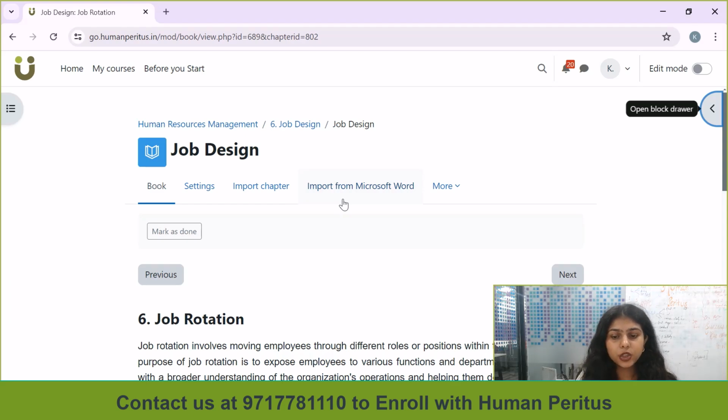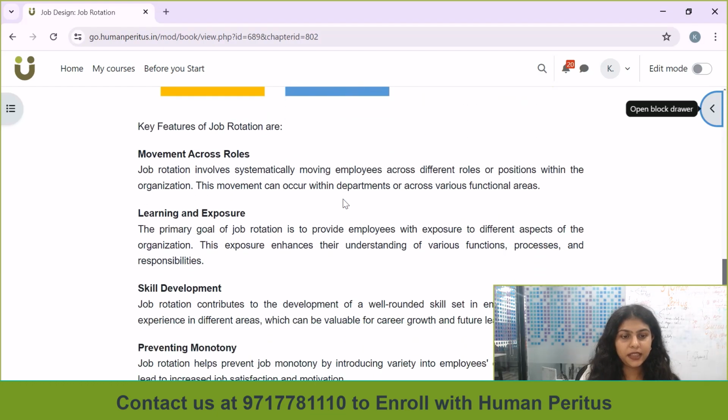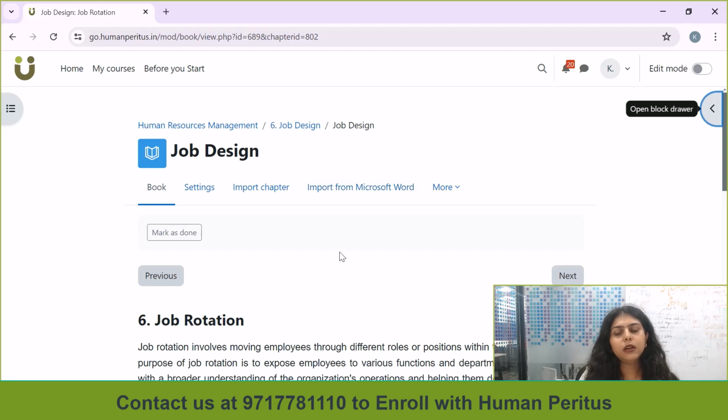So let's start with job rotation and what it says. The basic definition of job rotation would be to switch the employees between different jobs. So the one key differentiator between all three of these is that in job rotation you switch employees within different jobs. Now you could do this for a number of reasons, and this form of job design will also help the employee to increase their knowledge, skills and abilities. So job rotation will develop an employee's skill.